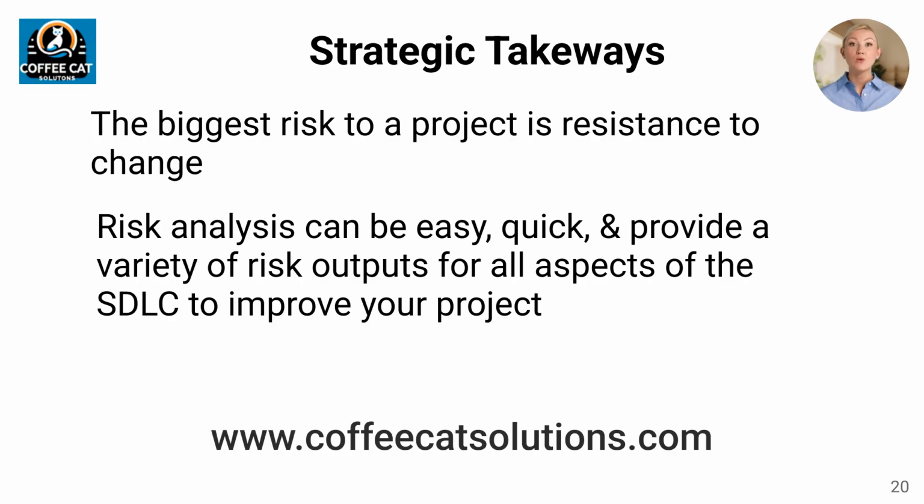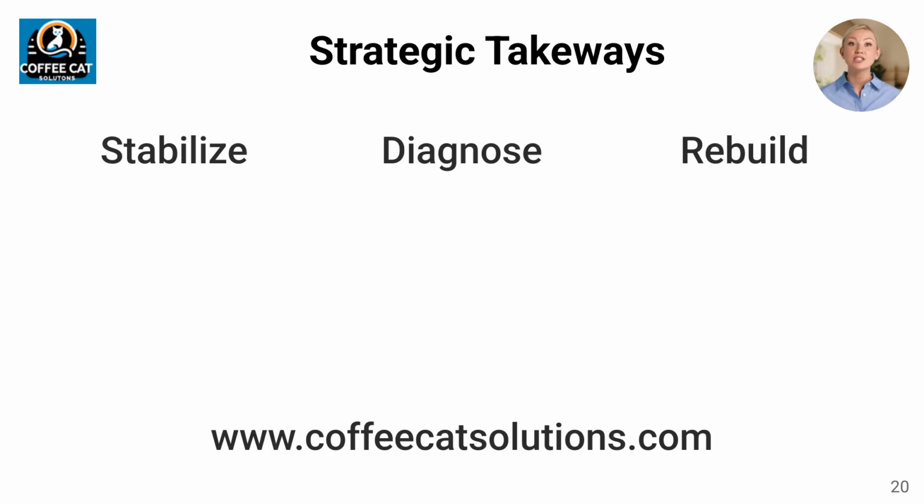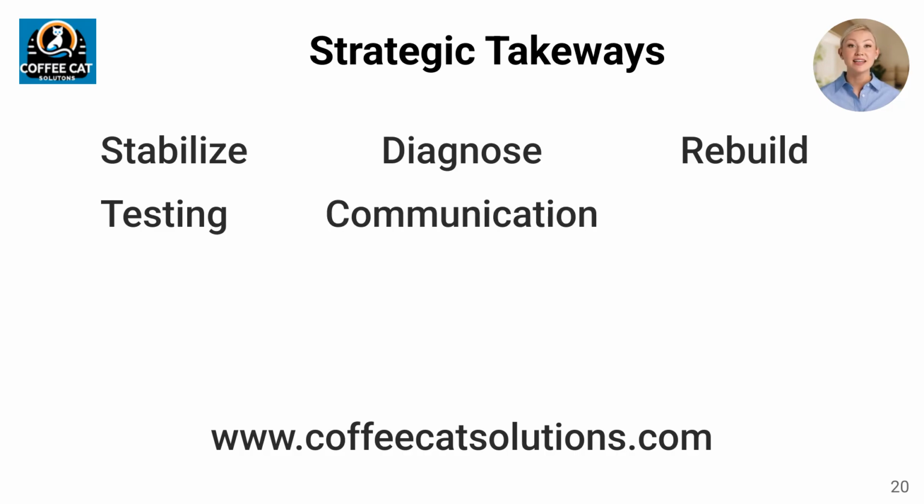Whether you're managing a waterfall, hybrid, or an agile project, reducing project risks comes down to the following basic concepts that GenAI can help with: stabilizing your project, diagnosing root causes, rebuilding and restructuring your project strategy and schedule, validating that adequate testing is occurring, validating that adequate communications and involvement of stakeholders is occurring, ensuring transparent reporting, and performing risk management.